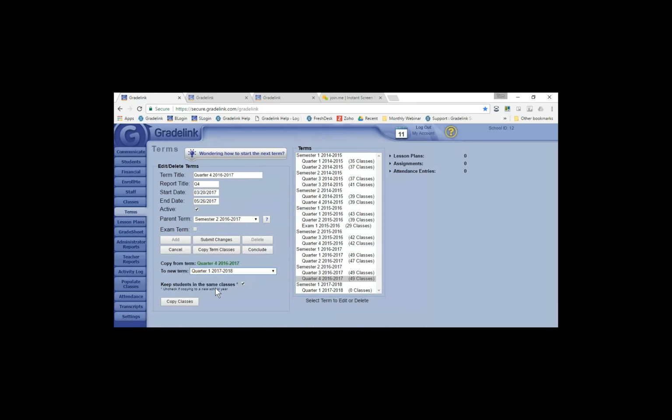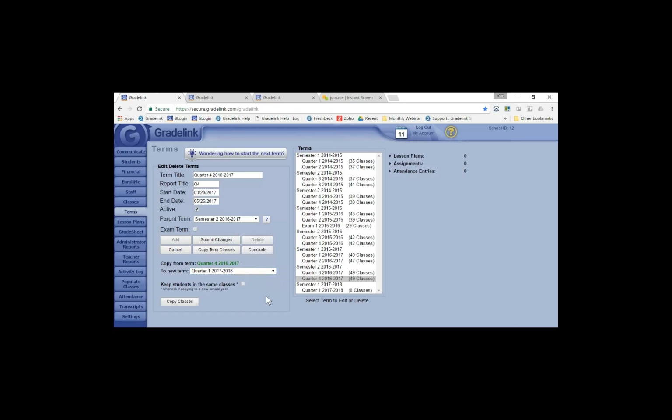This is a really important step, this next one. Notice here it says keep students in the same classes, and there's a check here. When you're copying from quarter 4, or final term of one year, to the first term of the next year, you want to be sure you uncheck this.